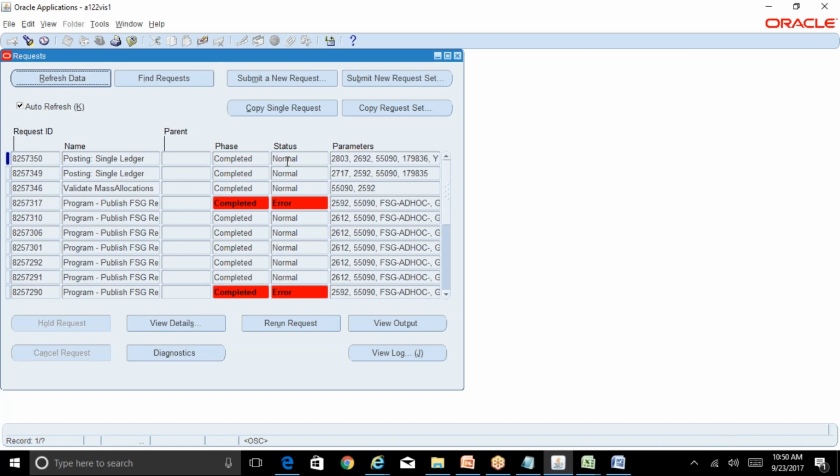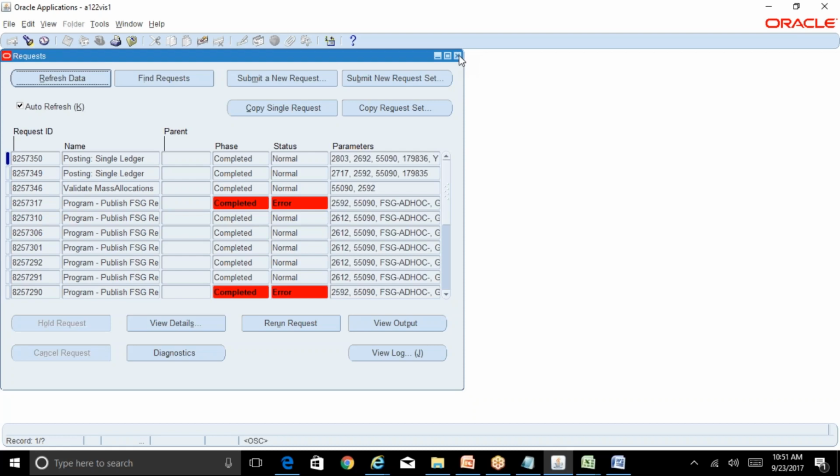Okay, it's posted. So whether it's a stat journal or normal journal, as we are copying the data from primary to secondary, here you can see two posting programs got triggered. Even the stat journal is also copied to the secondary ledger. So you mean to say whenever the journal is created under stat currency, the debits versus credits comparison will be skipped by the system when you are posting it.